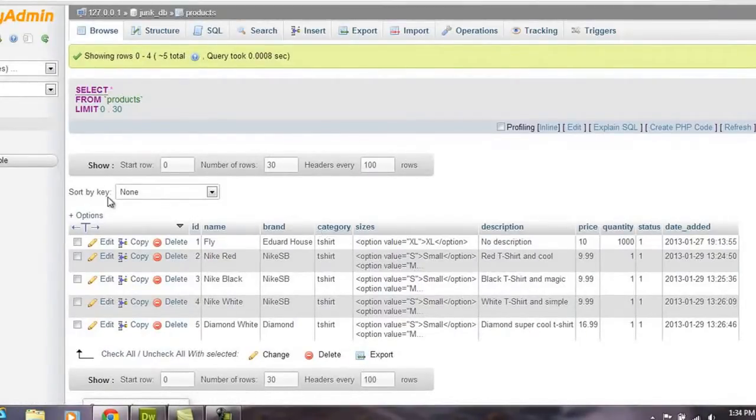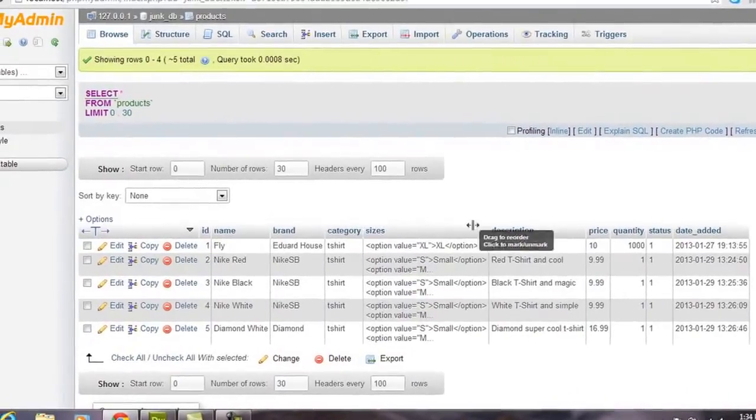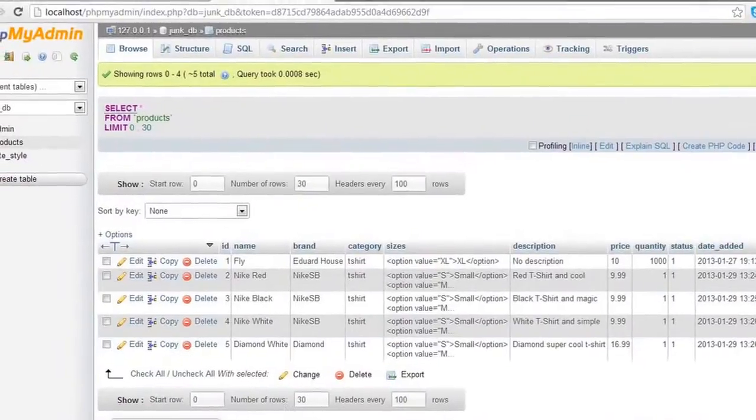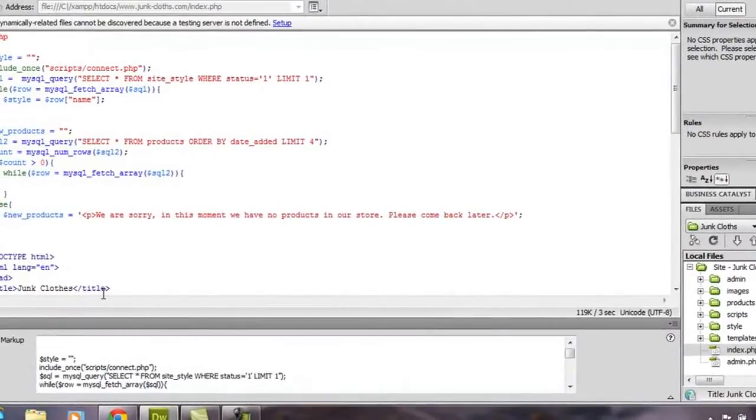No. Okay, so we need the name, no category, no description, and the price. Let's try it like that.